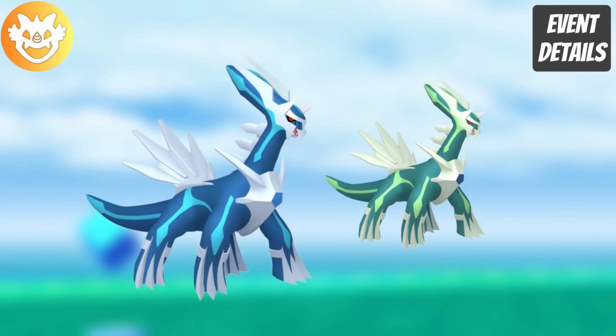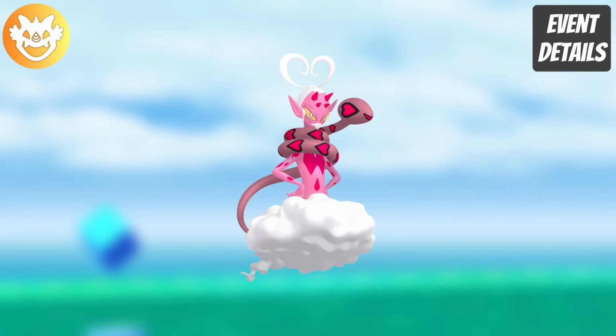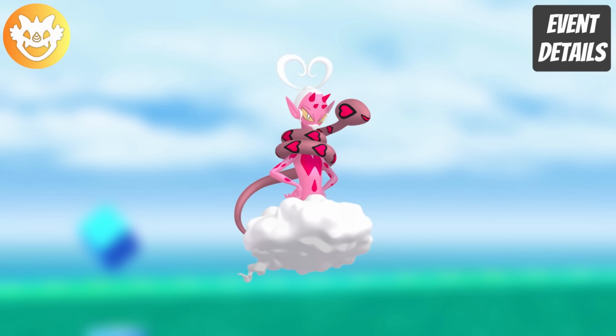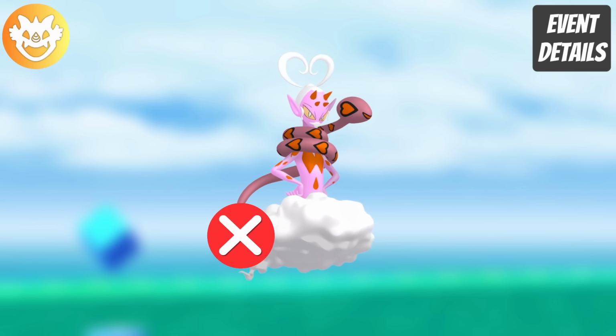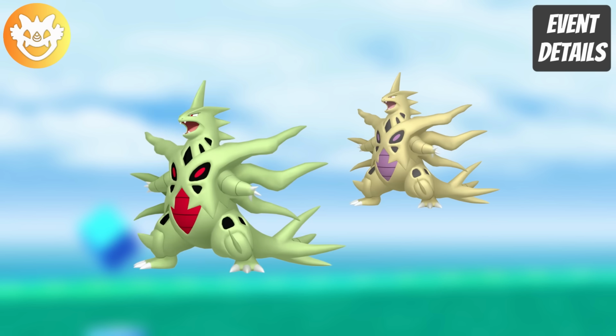For the raids, in 5-star raids will be Dialga up until the 6th at 10 AM, and then Enamorus in its incarnate form will be making its 5-star raid debut at 10 AM on the 6th. Unfortunately though, it can't be shiny. In Mega raids will be Mega Medicham up until the 6th at 10 AM, and then Mega Tyranitar will be taking over. And this is a really good Pokemon to raid, and I will be going through why later on in the video.